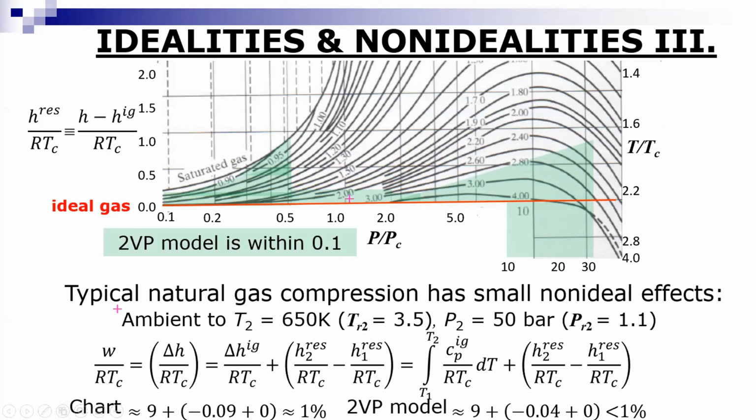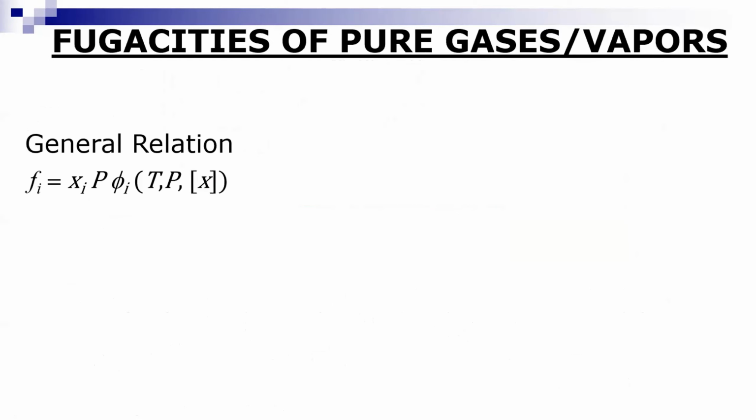So this would be a case, you see, where you say, I'm not going to worry about a 1% error in how much my compressor might have to do in order to do this compression. So by evaluating the case you're looking at, you can consider whether ideal would work for you.